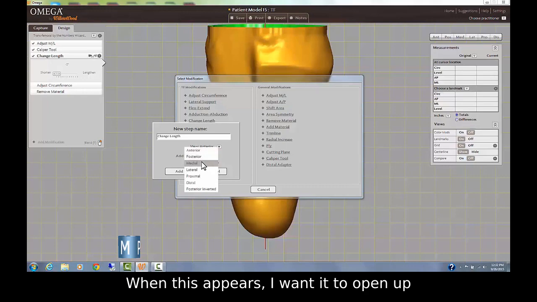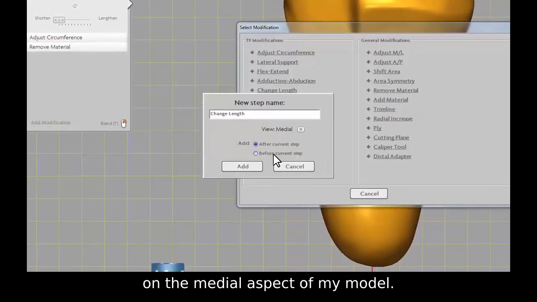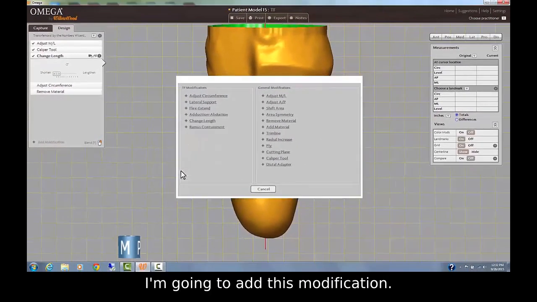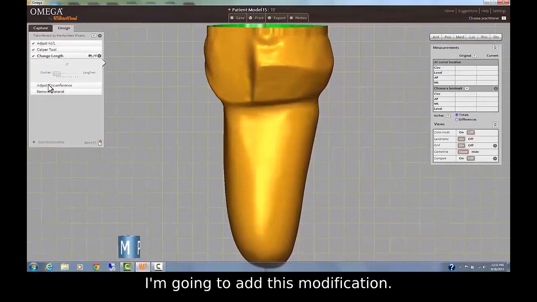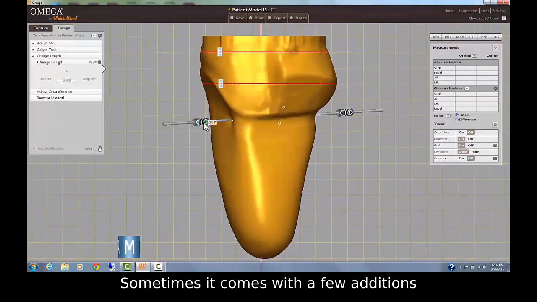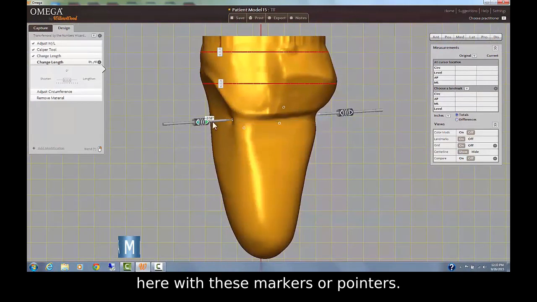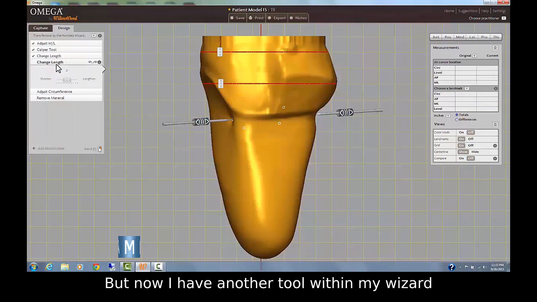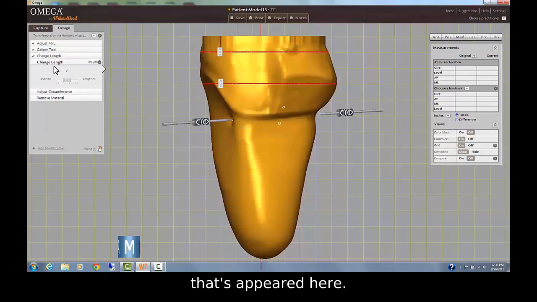When this appears, I want it to open up on the medial aspect of my model. I'm going to add this modification. It will appear in this box. Sometimes it comes with a few additions here with these markers or pointers. We're going to ignore that for now, but now I have another tool within my wizard that's appeared here.